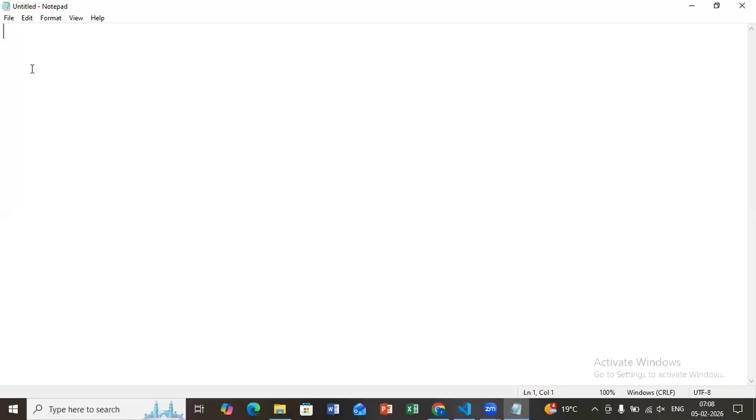If you want to run a specific spec file, after npx playwright test, give a space and provide the spec file names. Suppose we have 10 spec files in our directory, you just specify those file names: first file name, space, second file name, space, third file name, and like this we can execute.